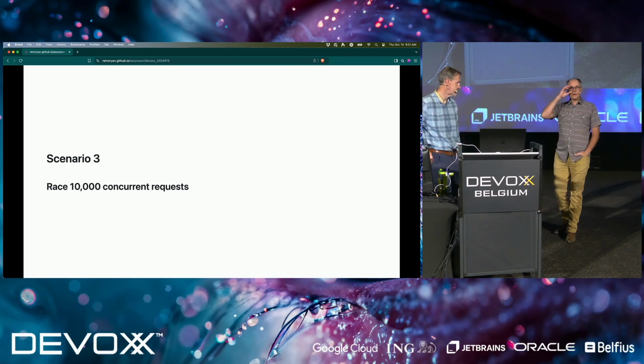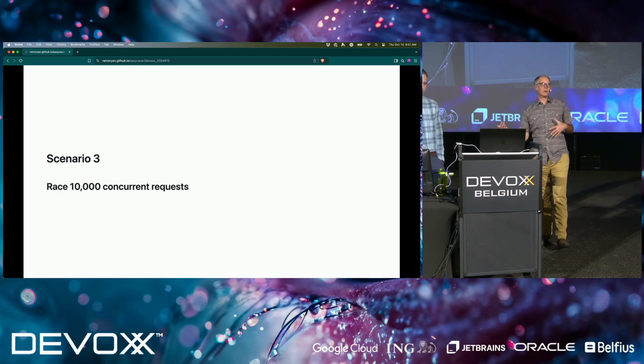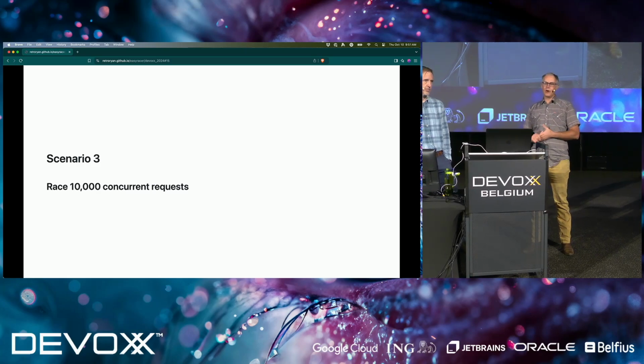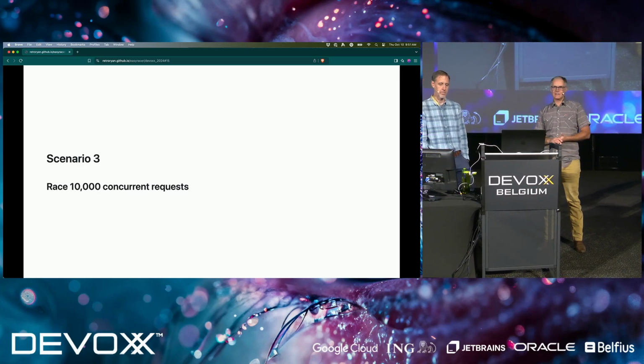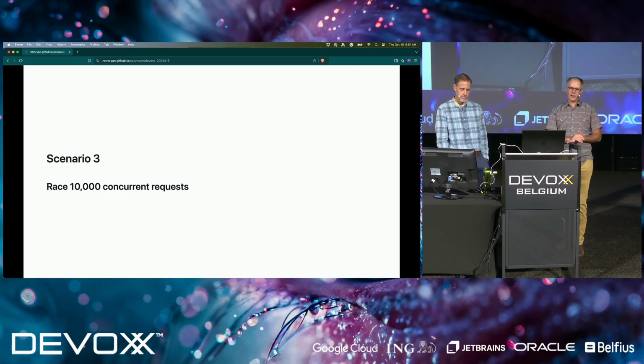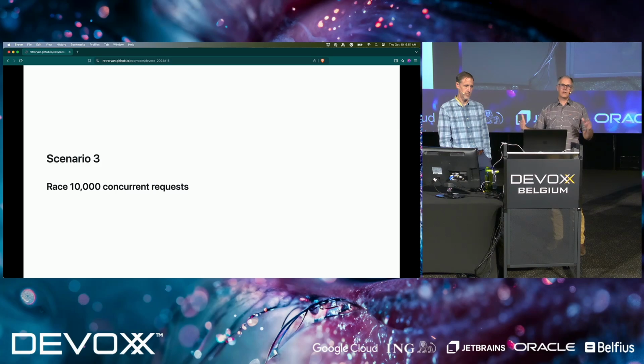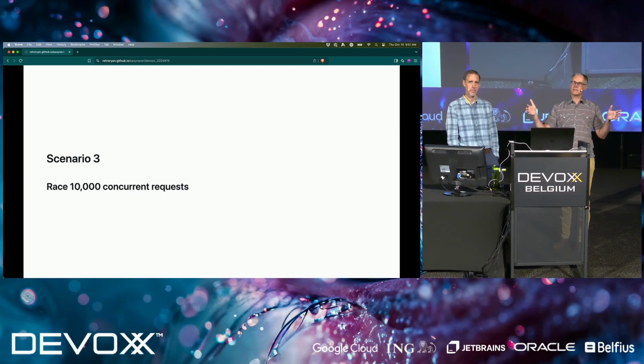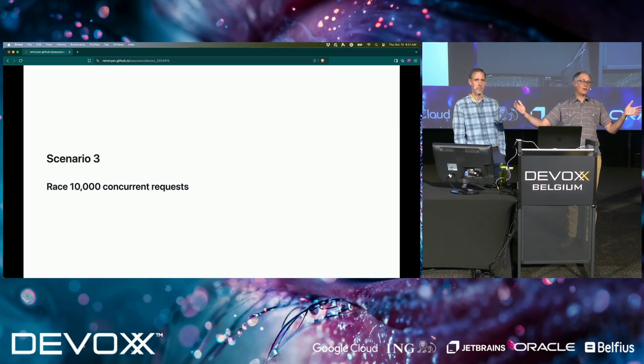Okay, so then scenario 3 in Easy Racer is one where we say, all right, you really need to be non-blocking. You need to be able to open a lot of concurrent connections, and we're going to prove that with a scenario. In scenario 3, we do 10,000 concurrent connections. You have to open 10,000 concurrent connections to the server, and then you have to race all 10,000 of those and get to the one winner, the first one that responds back.